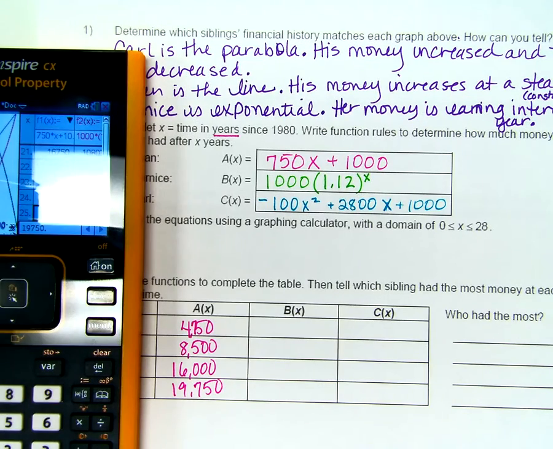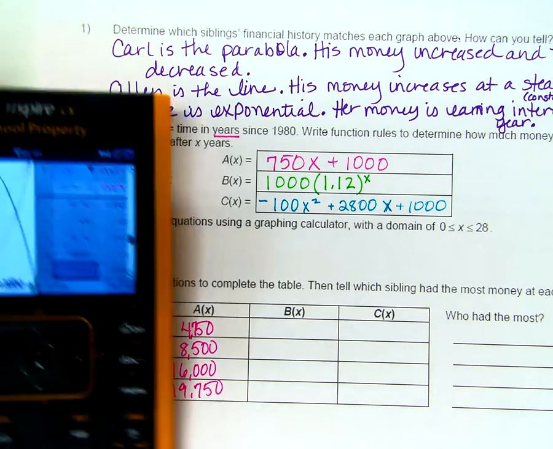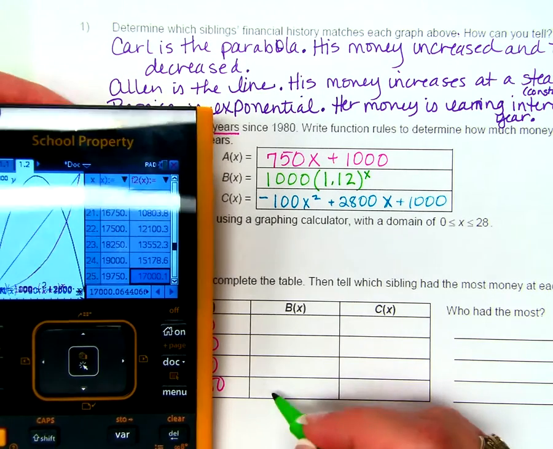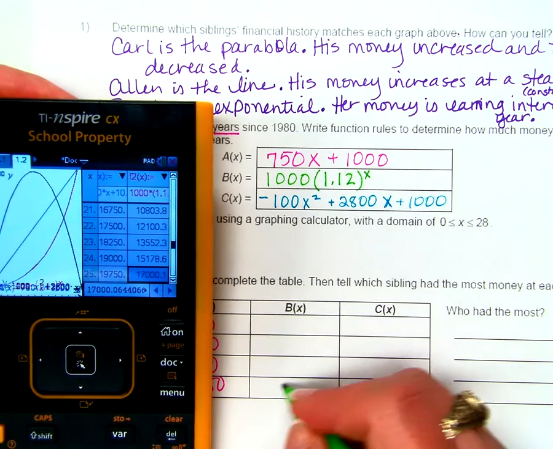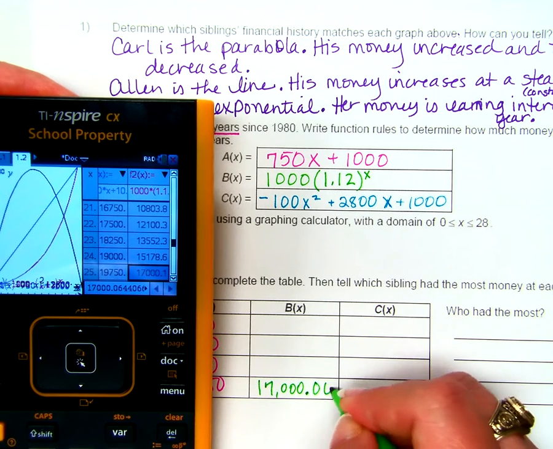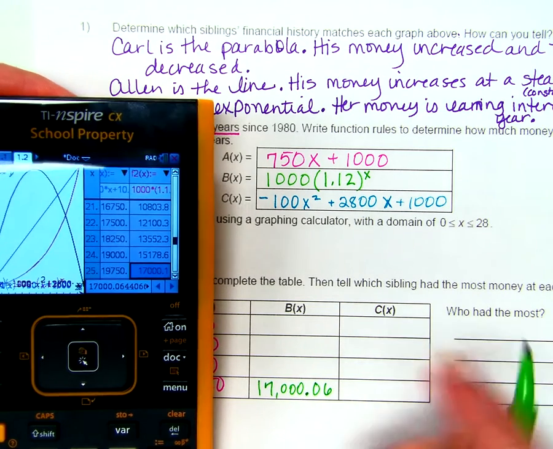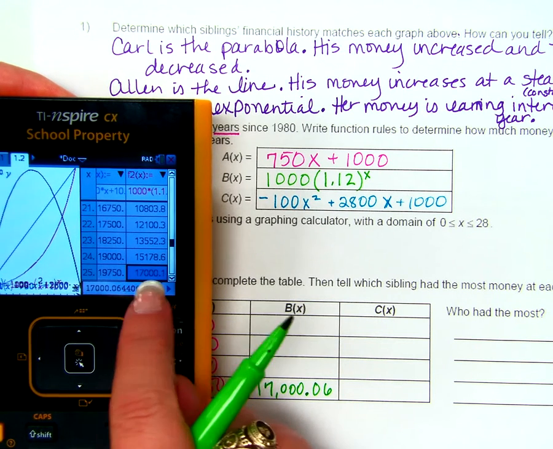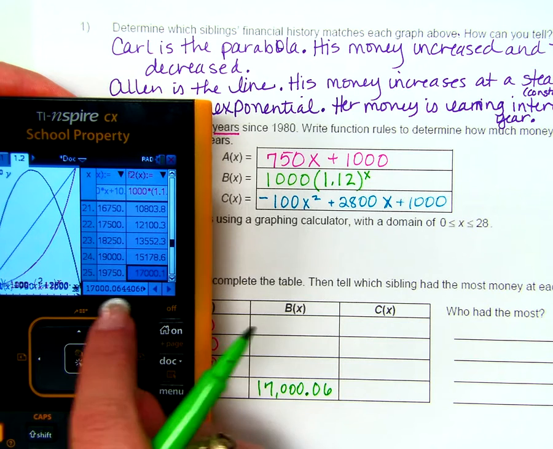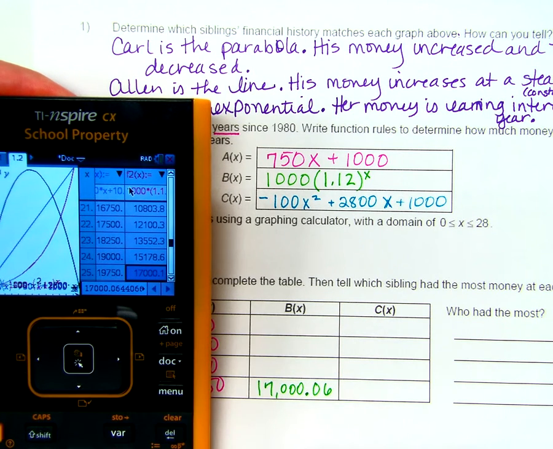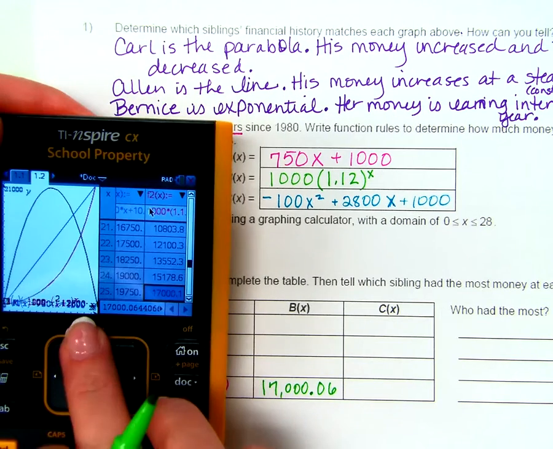So what about Bernice? Where should she be? If Alan was in F1, where is Bernice? F2? Okay, well, I'm going to go backwards because I'm already down here at the bottom at 25 years. Are you okay with that? 17,006. Now, some of you are going to argue with me and say it's 17,010. But when that's highlighted, this is giving me the exact value of that table. So do you see that it's 6 cents on your calculator? Okay. So then I need 20.